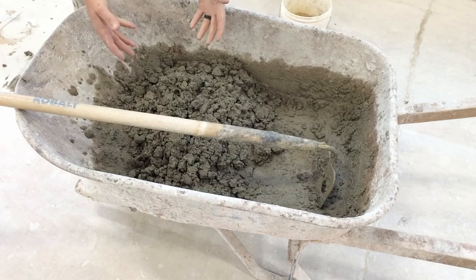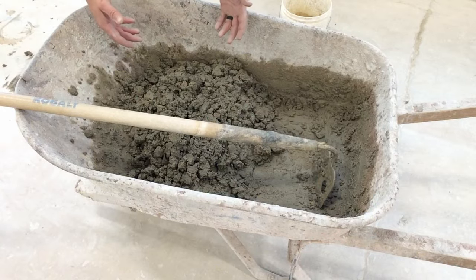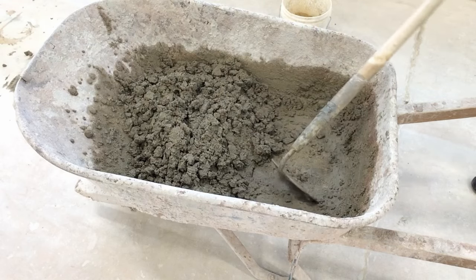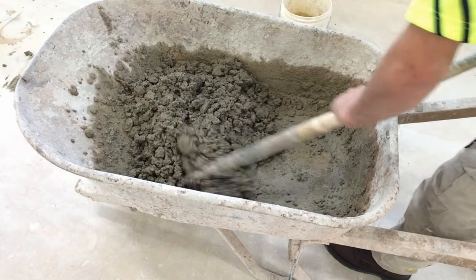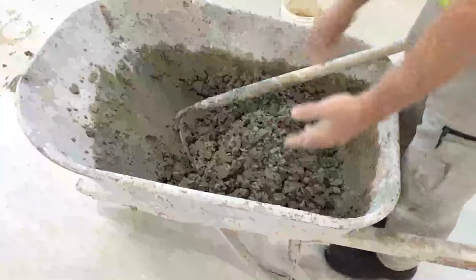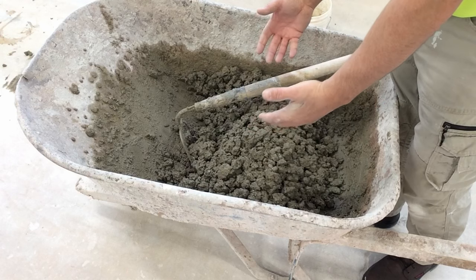We're going to learn about a word, a term called plastic. Now, when I think of plastic, I think of a hard hat. It's made of plastic. Or a stick ruler, that's made of plastic, or a plastic water bottle. Those things are plastic. Plastic has another meaning, and that means workable. Right now, this concrete is not workable. This concrete is not plastic. We need to make this concrete plastic. It doesn't matter how much I mix it up with this hoe, this concrete is not becoming any more plastic, any more workable.